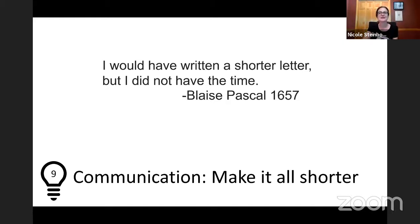Another email tip is to know when to send things. One pet peeve of mine is when people would send an email at like 5 p.m. asking people to do things. By the time Monday morning rolls around, that email is pushed to the bottom. I found the best time to email people is 9:47 on a Tuesday. Try it out.